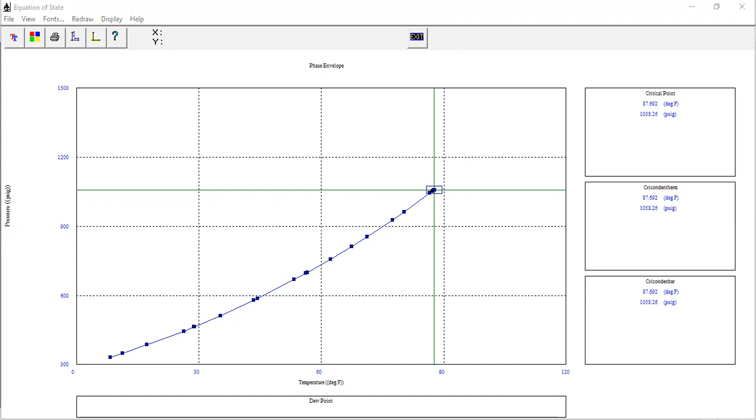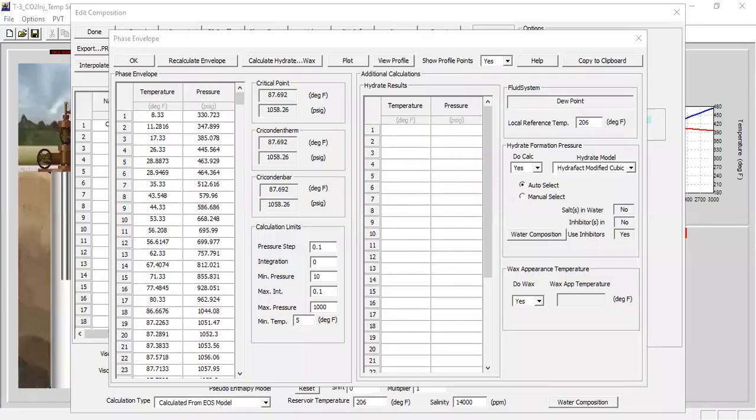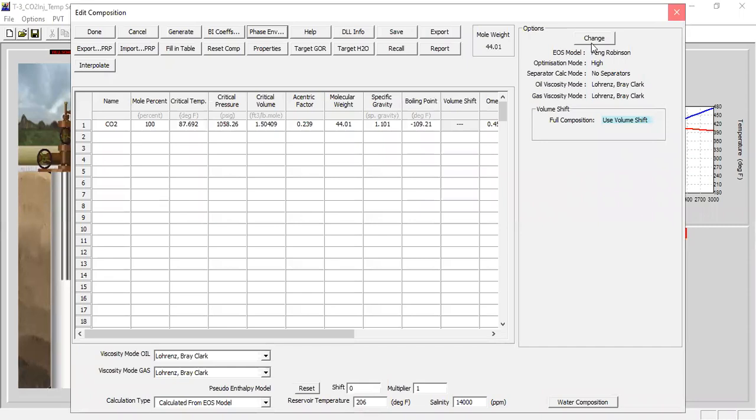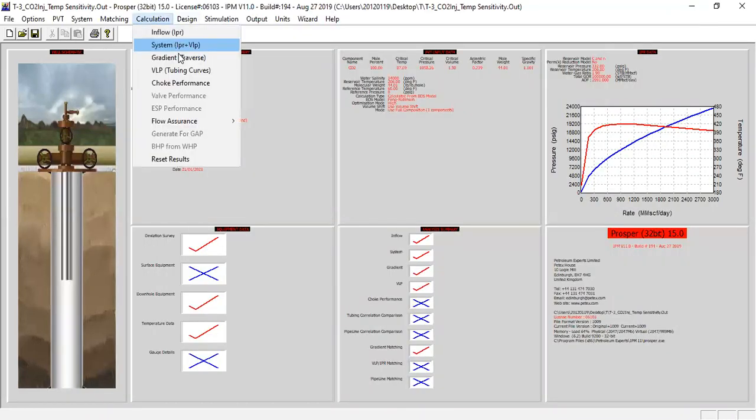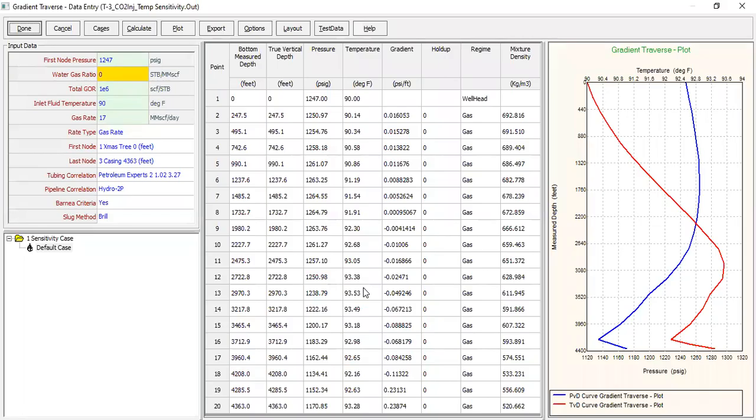So yeah, I just want to check here at the middle. 92 at 1261. 1261 at 92. Yeah, supercritical. So I think my conclusion for an injection temperature of 90 degrees is it's safe.